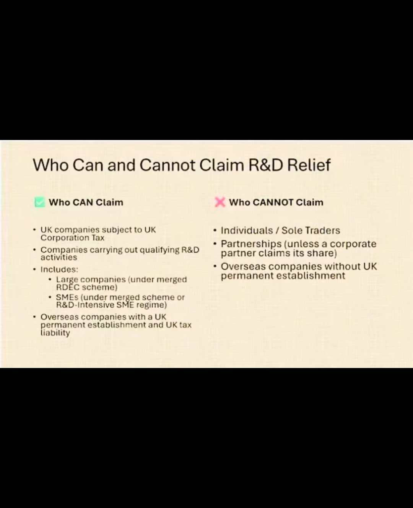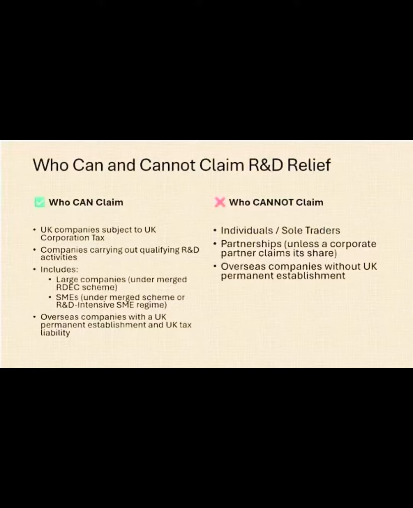So who cannot claim the R&D relief? Individuals or sole traders, partnerships, or any overseas companies who do not have any permanent establishment in the UK cannot claim the R&D relief. Now, who can claim? The UK companies who are subject to corporation tax, and companies carrying out qualifying R&D activities, including large companies and SMEs.